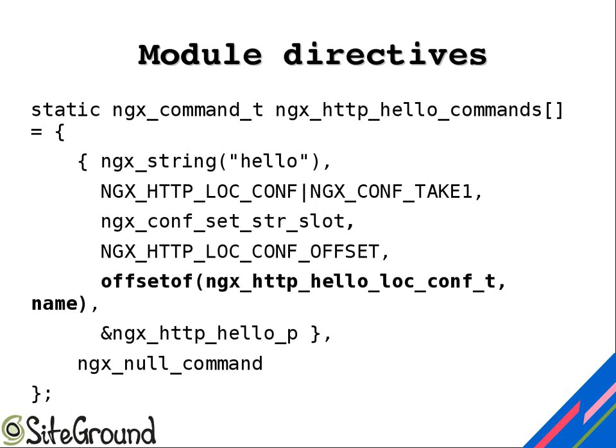Unfortunately, the main file may include additional files. In this case, if you already have defined something from the first file, you have to have a function that decides whether it should stay with the first value or with the second value that you have found. And this is where the merging comes in for the main. You then have the location configuration and merge for the server configuration.